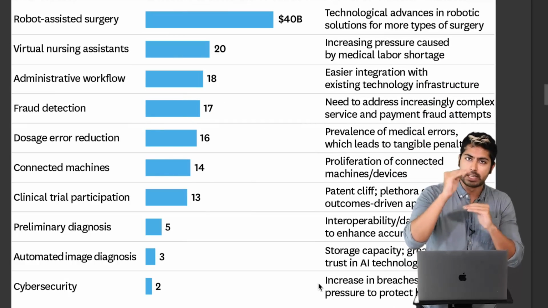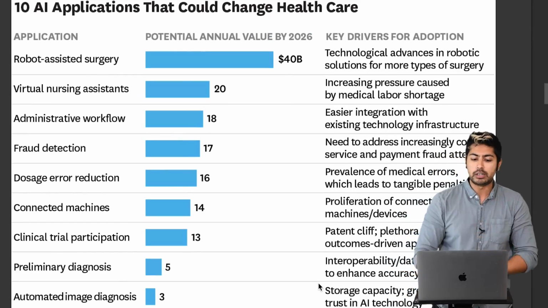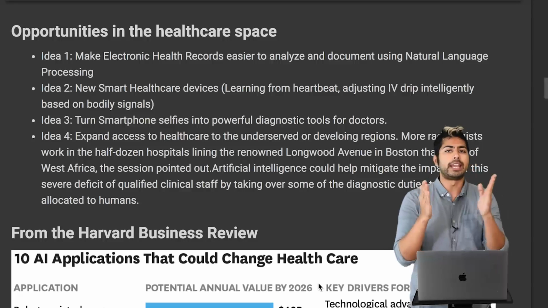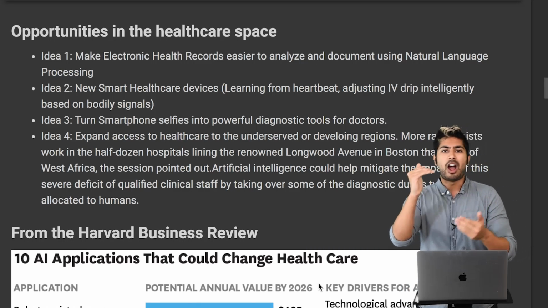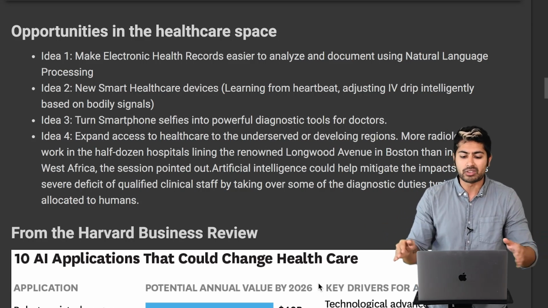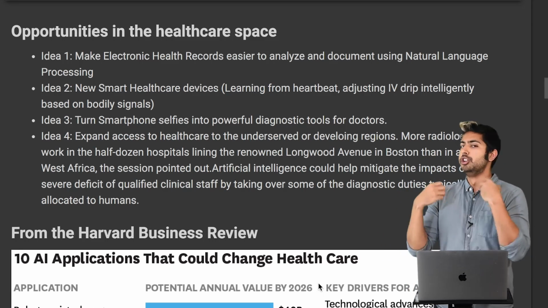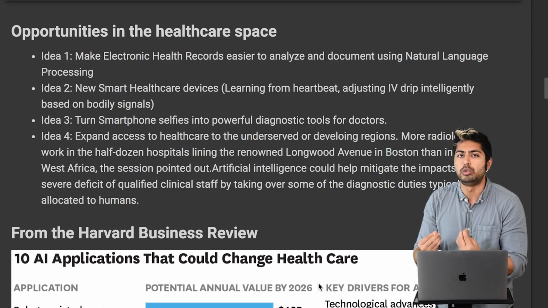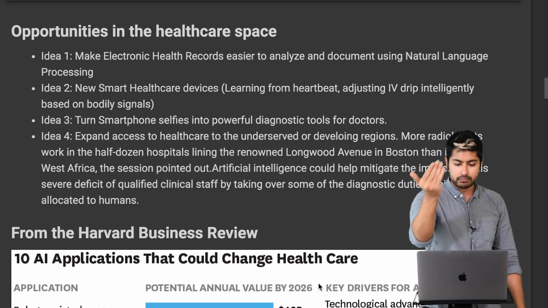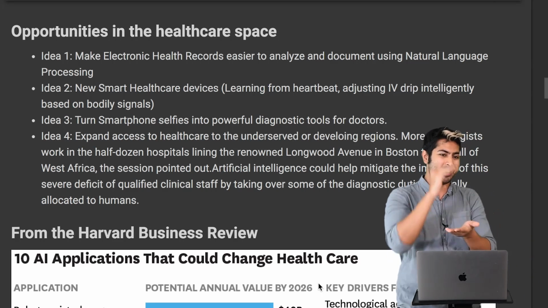All of these sub-markets of healthcare are poised for massive growth, from fraud detection to virtual nursing assistants to preliminary diagnoses. Electronic health records are terrible. These are archaic, Windows 92-esque systems that all doctors use, and those could easily be upgraded to internet status. Find a doctor, talk to them about their problems, and create a solution using AI technology. I'm giving you ideas, and make sure that this is in the code repository, all these ideas.